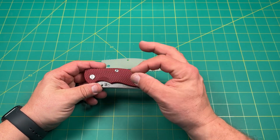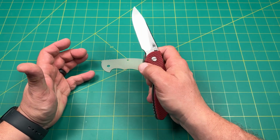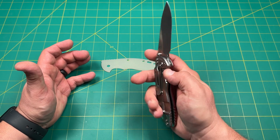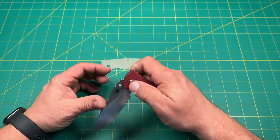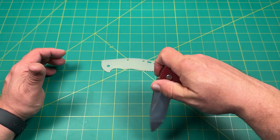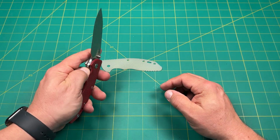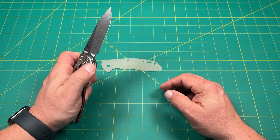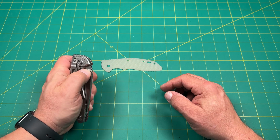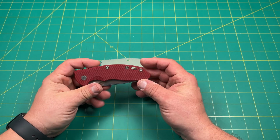It's not super light for me. I would definitely call it my medium. So some people might think it's a little light, but you get a nice strong detent, I think. The detent's pretty sharp. Can you fail it? You can, absolutely, but I think you can roll this open too if you wanted. You could definitely roll this open for sure, and you can roll it open left-handed, like that. But there's enough of a detent, even when I start to break the detent a little bit, it really wants to go. I'm really barely trying to, because I'm trying to roll it, it still wants to get away from me, and it goes. So, I like this. I like this a lot.